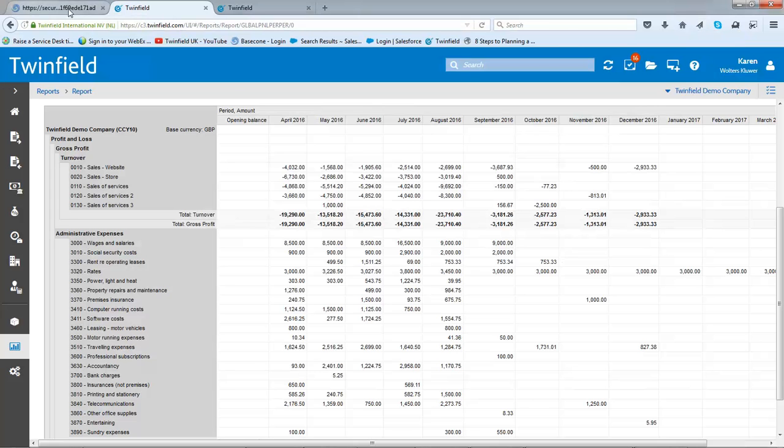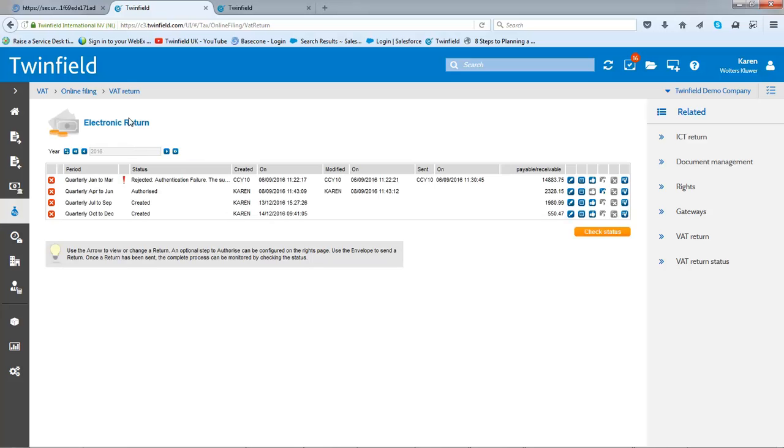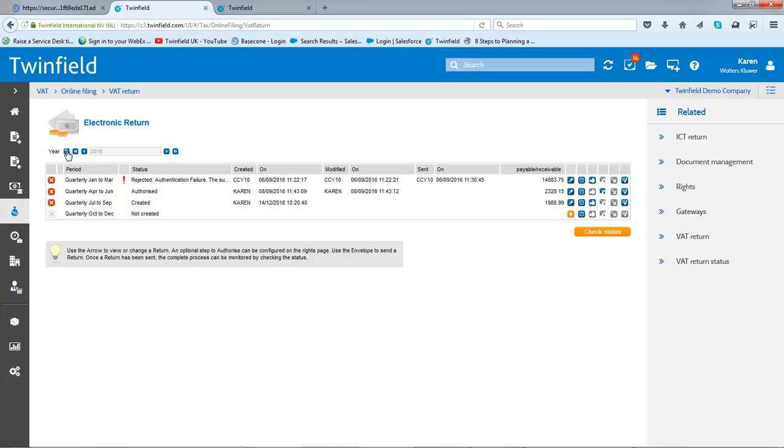So now let's have a look at our VAT return. So under our VAT return, we can go to an area called online filing. And if there's any VAT returns that have been done but not filed, you can actually go ahead and just remove those VAT returns, and then they become available again for you to create. So to create those returns, I can click on the new button, and if I hit the refresh, it will just tell me that it's been created and what the amount is.